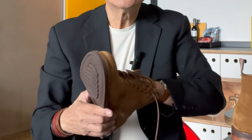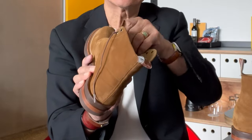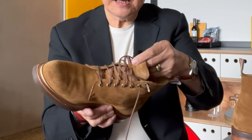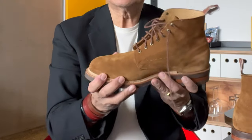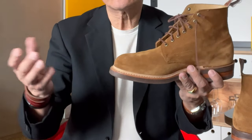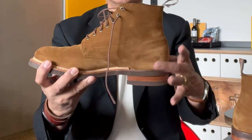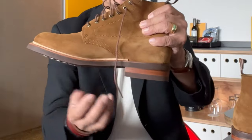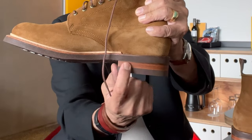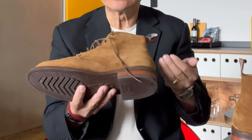If you look inside the boot, it's a firm leather insole with a half heel protector slip sole, and it really gives you a very nice comfortable footbed like on your Chelsea's. The back quarter of the boot is not part of the three-quarter welt, and so it's glued and nailed to the insole and then the heel, which is a stacked leather heel, as well as the rubber top lift, is glued and then nailed into the sole.